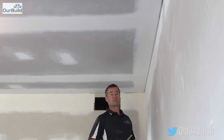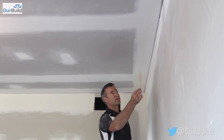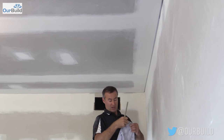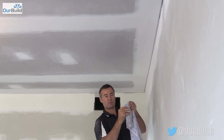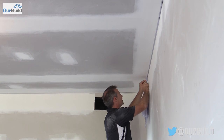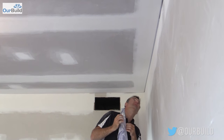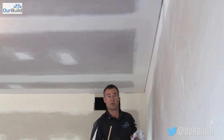Okay, so the trick for getting a good seal with this P50 is cutting a stick just big enough that it'll fit up inside the shadow mold. Shadow mold's 10mm, so make this 5 or 6mm. The reason we make it a little bit smaller is because we take a wet rag, we just fold that over the top, and that's the trick. Once you run the No More Gaps along there, it's just a matter of popping that up and running that along to smooth it out. And that just seals any other little joints that may be up there. And then we're ready for paint.